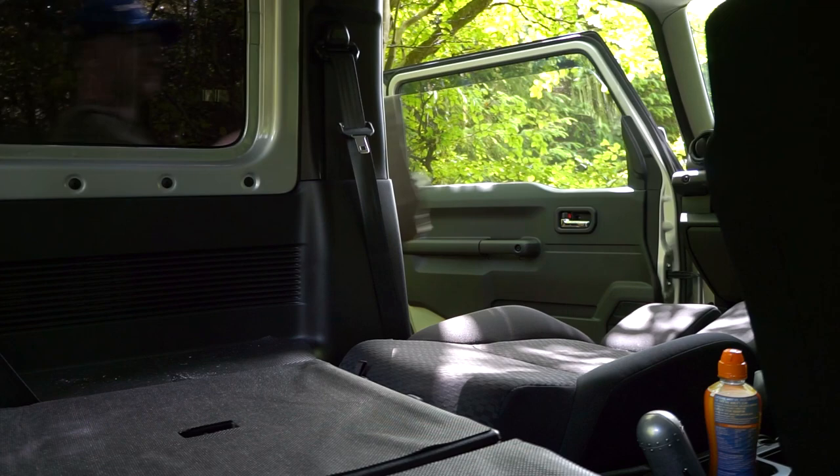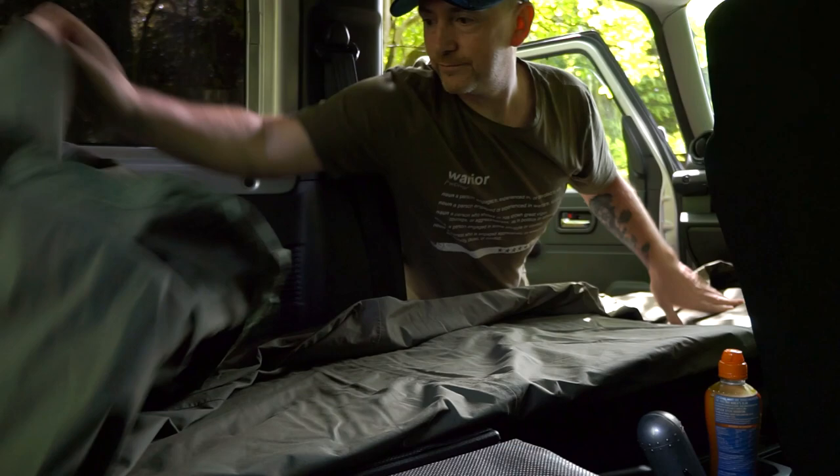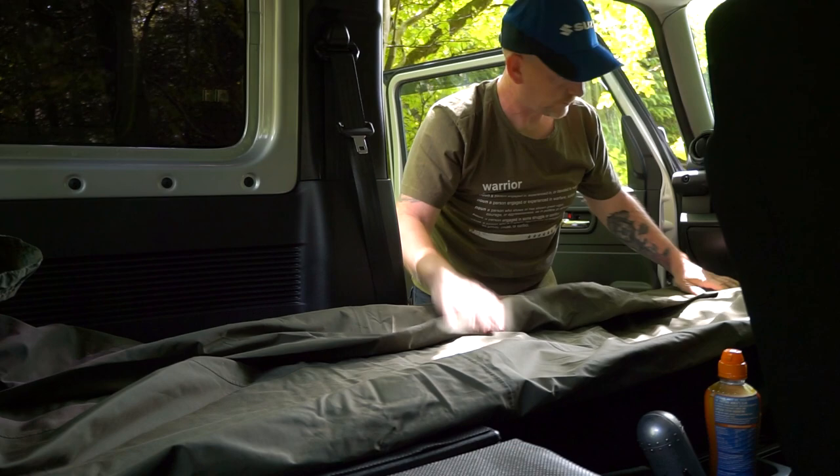As you can see, it folds out. I can use that bag as a bit of a pillow — see how comfortable it is. Hopefully you can see my head right at the back, feet aren't touching the dash, and this is the benefit of being 5 foot 6 — you fit perfect in most places. I wouldn't recommend this if you were very tall, but for me, perfect. Great spot for camping.